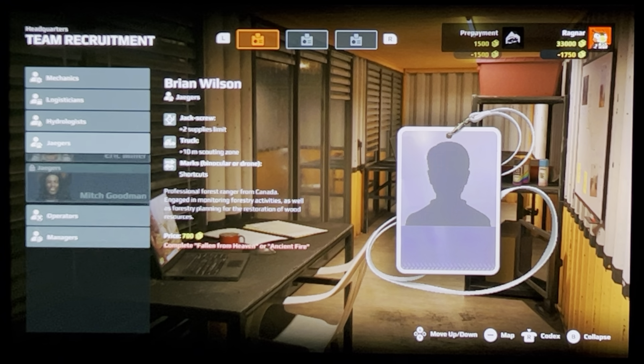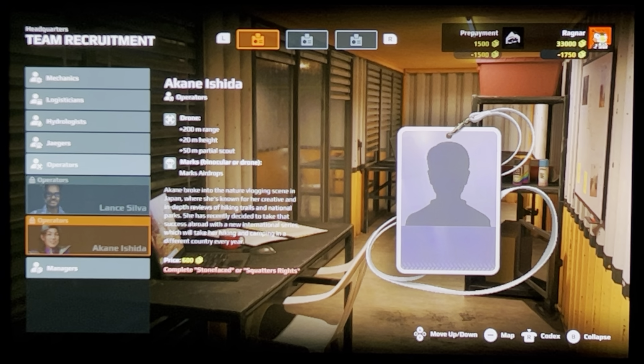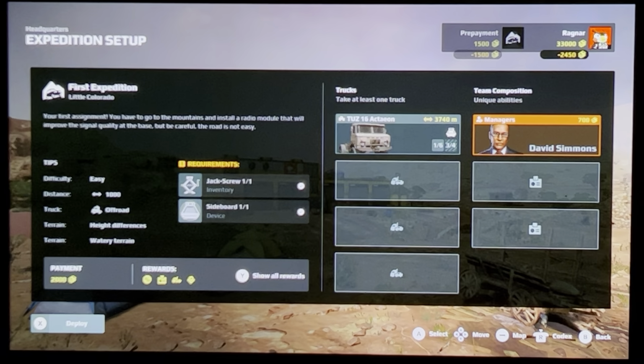Okay, so far all these guys are locked. David Simmons. What do we got for David? David conducts business with amazing accuracy. Everything always goes according to plan. He always worries about the little things. He absolutely does not like surprises and unforeseen circumstances. So $700 to hire him. But we'll put him in there, you know? We'll put him in there.